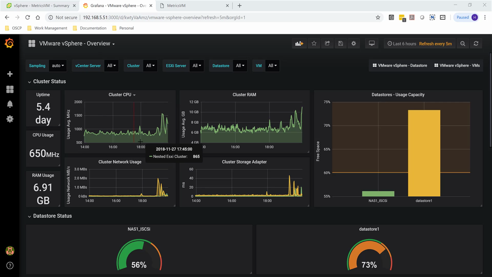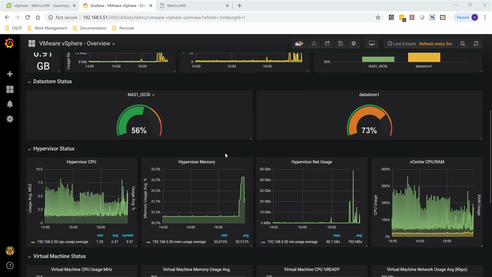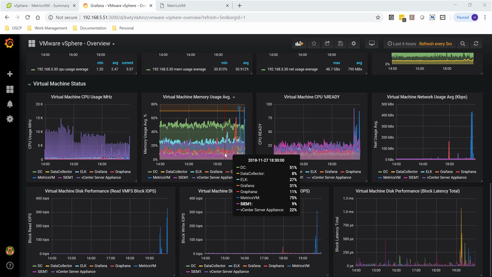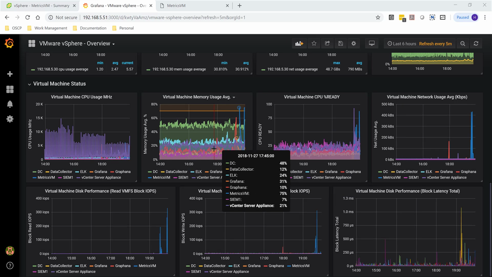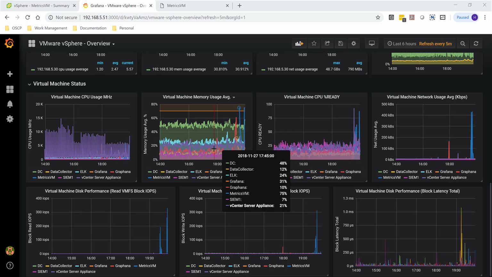Today I'm going to show you how to install Grafana dashboards in your lab environment for testing. So what you're looking at is my dashboard for my vSphere environment, and this is what I'll be showing you guys how to install. We might not end up with the graphs, but I'll show you the two things that you're going to need. That is Docker and a Grafana complete installation with InfluxDB, and also we'll be able to see a dashboard.